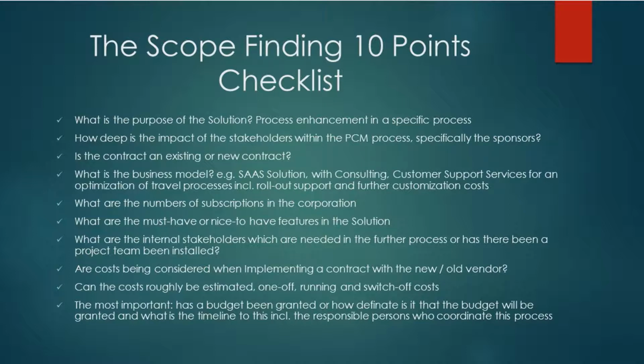How deep is the impact of the stakeholders within the PCM process, specifically the sponsors? As you know, there are often ad hoc decision makings. So once you have sponsors in the boat or in the steering group, which are, for example, vice president of the organization, or which are, for example, CEOs, they're the ones that actually decide. Now it's up to you as a sourcing professional to weigh up, should you actually speed up the process and perhaps not look so detailed into the scope anymore, or market actually what is the purpose.